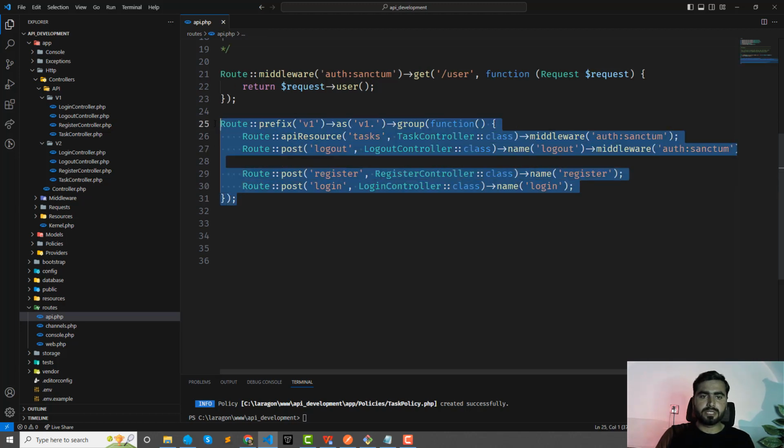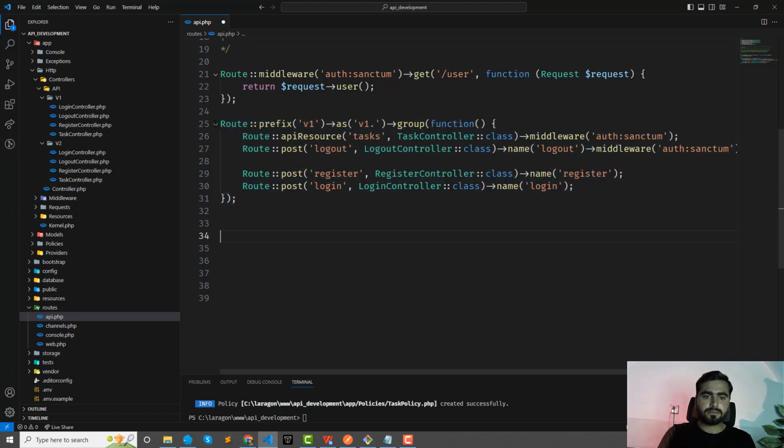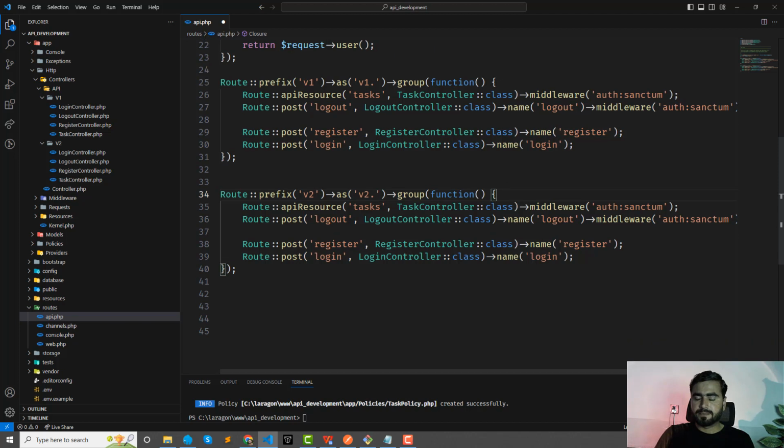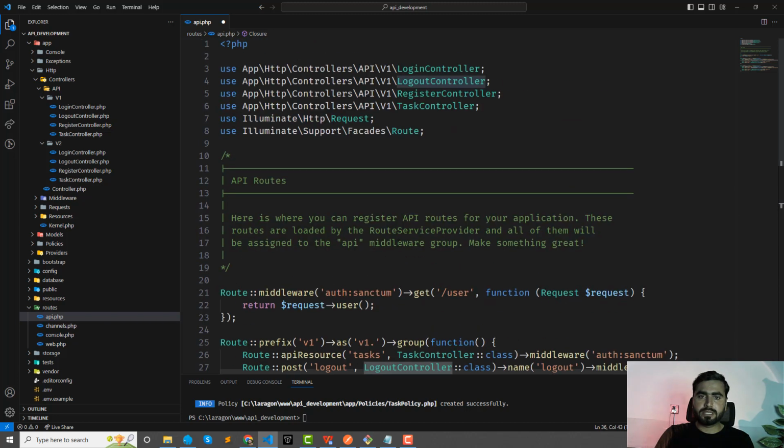So simply copy this, paste it here, change this to v2, right? And what else would be changed is this task controller, these controllers, right?